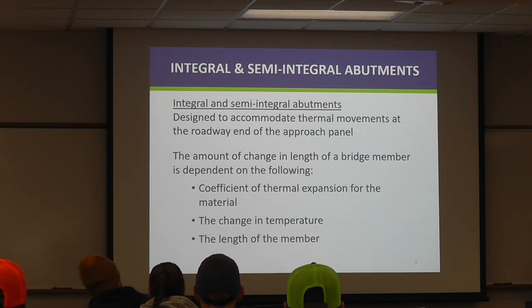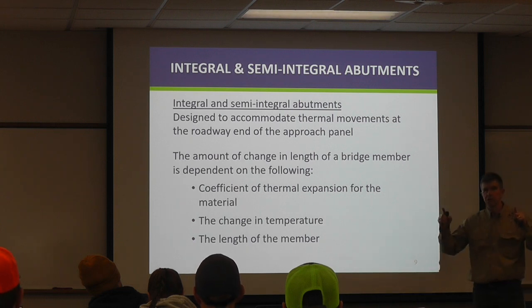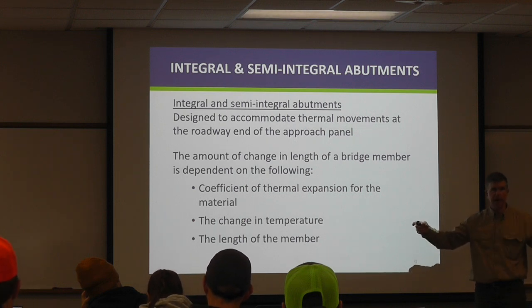But if we have things like fiberglass, it's going to expand at a different rate, and timber is going to expand at a different rate. But we do need to look then at what is the change of temperature and what is the length of them. The rule of thumb is for every 100 feet of bridge, the thermal expansion is 1 1/8 inches. So that means a 100-foot long bridge, and if you divide it in two, you're going to have 1/2 inch at one abutment, 1/2 inch at another.